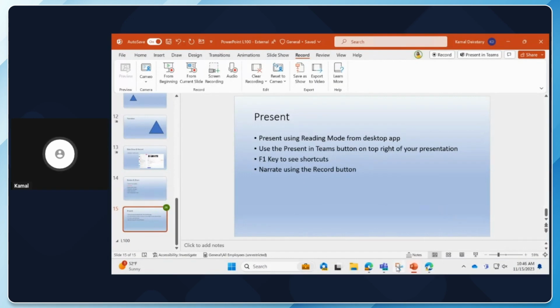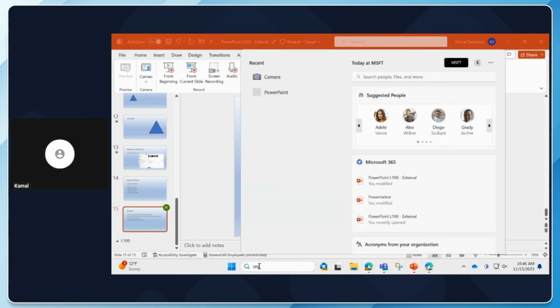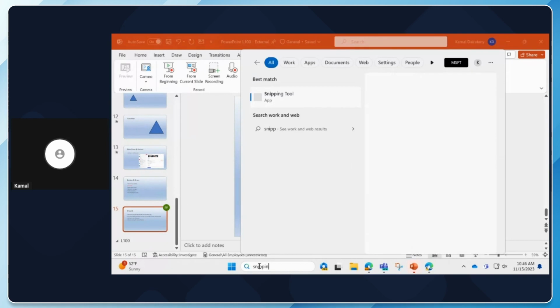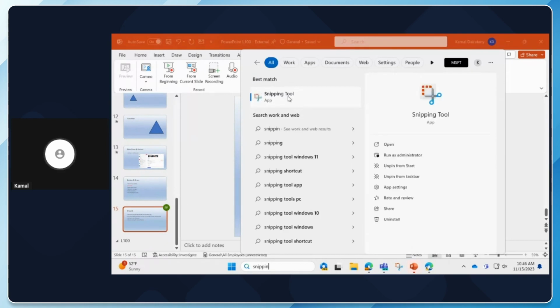Okay, so to add the snipping tool to my taskbar, I use this snipping tool, which is not the PowerPoint one. It's just the built-in Microsoft one for Windows 10. The icon looks a little bit different than this. In Windows 11, that's how it looks, and you just right-click on it and then pin to your taskbar, and that's how it showed up here at the bottom right.